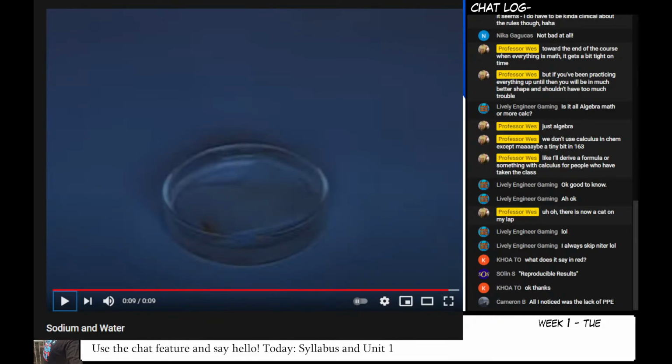And so our job is to take these 3 experiments, and we need to synthesize something out of them to figure out what was similar and what was different about all of these. So what can we interpret as facts here? In fact, you should be able to make one scientific fact as a statement. Sodium and water do something when they are together. What is that something? And so you can type that in the chat.